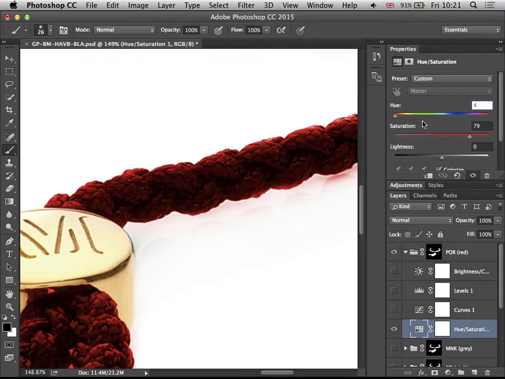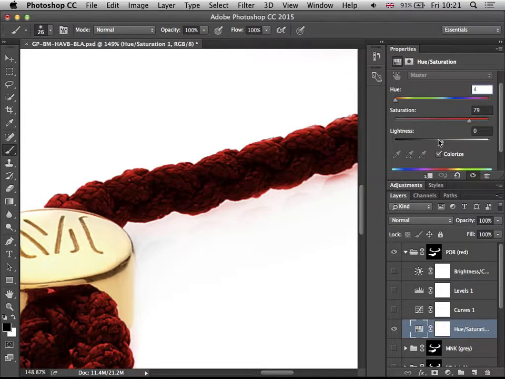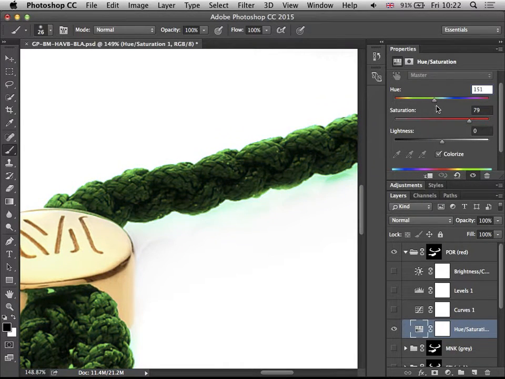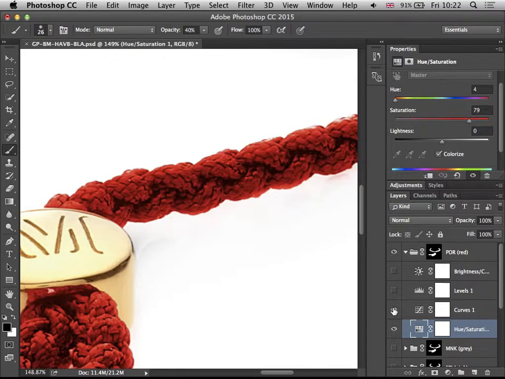If I turn that on, you see I am using the colorize feature, and that's probably the heart of the whole adjustment, because if I don't have that, hue saturation can't do anything. But with colorize on, I can actually turn even a monochrome or a grayscale detail into colors by using a hue, which I selected here, and a saturation. So if I change the hue, you can see it can colorize it to any different colors. Okay, I think it was on 4, so let me just put it back on 4, like that. So that is probably the base of the whole thing.